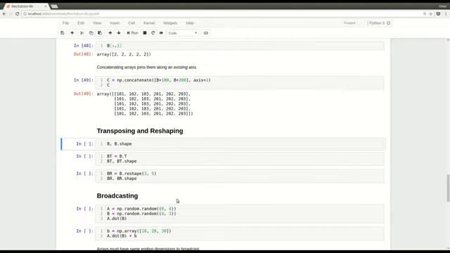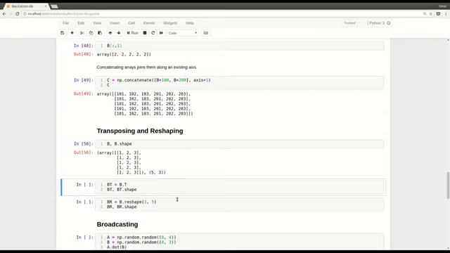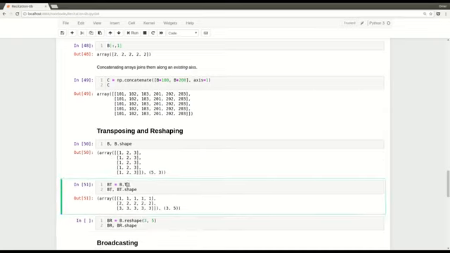You're probably familiar with the transpose operation from linear algebra. You can simply use the matrix B. If you say B dot uppercase T, that transposes your matrix, which behaves exactly as expected. Notice that the shape is transposed.